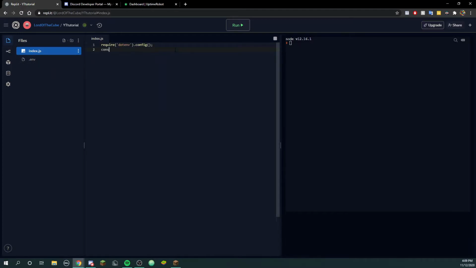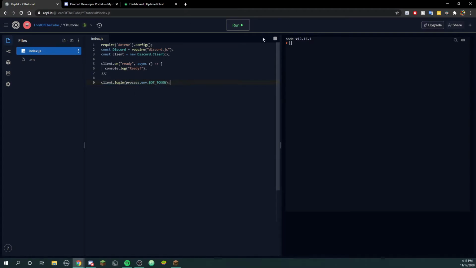Next thing we're going to do is require Discord.js. You don't have to install any node modules, it automatically installs the things that it needs. And so you can set up the bot however you like, and it works perfectly fine. You can create new folders, create new files, do anything that you would normally do. And then to access your token, you go process.env, and then whatever you named your variable. So I named it bot_token, just like that, and so that will log in now.